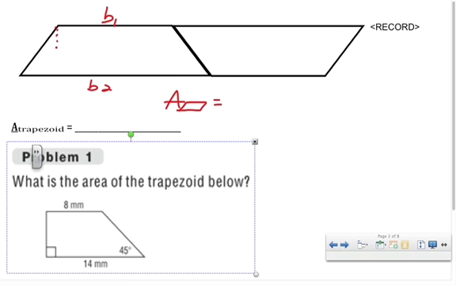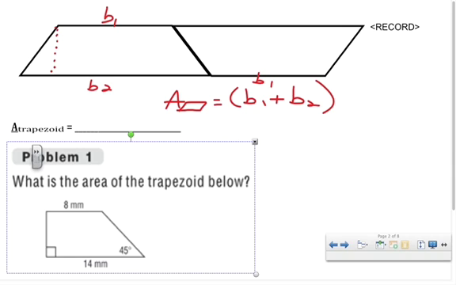So the area of this parallelogram, what's the base of it? What's the base of this big parallelogram? Well, remember what I did. I took this trapezoid, I duplicated it, flipped it on its head. So if this is base 2, what's this guy over here? That's base 1. Remember, I took the figure, turned it around, and I ended up forming two parallelograms. So the base of that whole parallelogram now is what? Right, base 1 plus base 2.